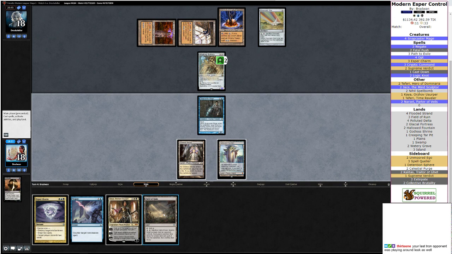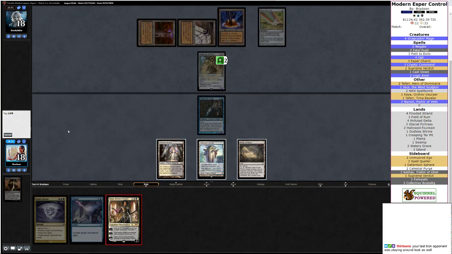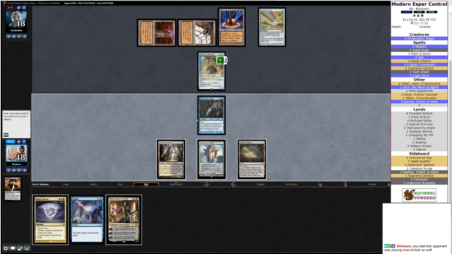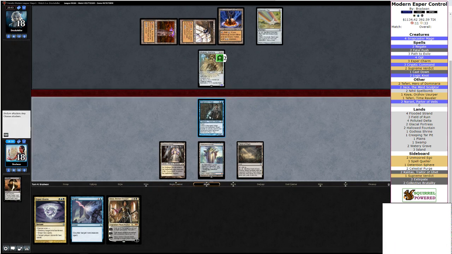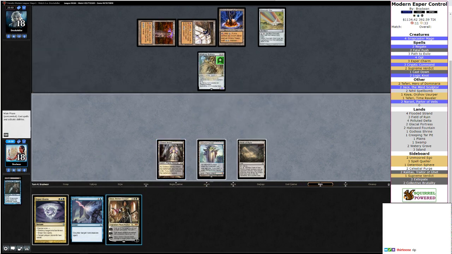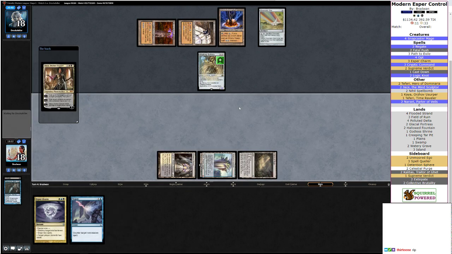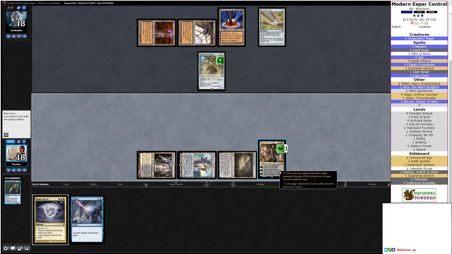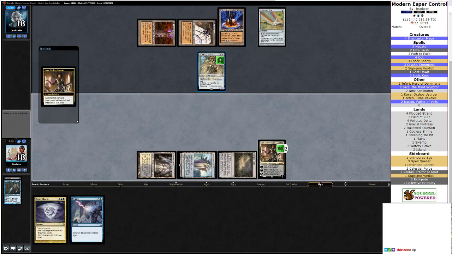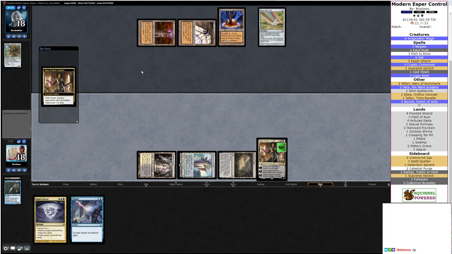Hey, no. Oh, who wishes that they expurgated? Oh, this guy does. Let's go to combat. Let's swing in, see what opponent does. Yep, that's what I wanted them to do. And now we'll get out Kaya and exile Walking Ballista.